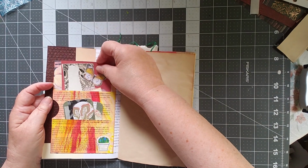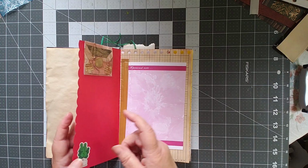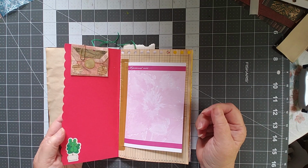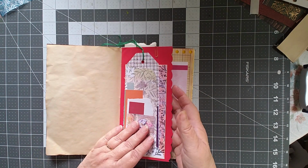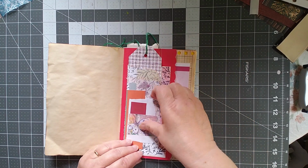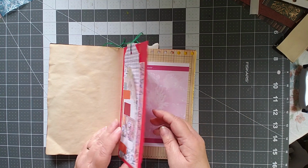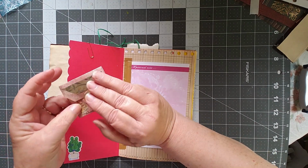Good things come in small packages. A piece of coffee dyed paper and a piece of, this was just some construction paper I had, and I thought about putting another piece on it, but then I liked how it just, I liked the little piece of it. So there's a little tag in here, and then a cluster on the front of my little envelope.